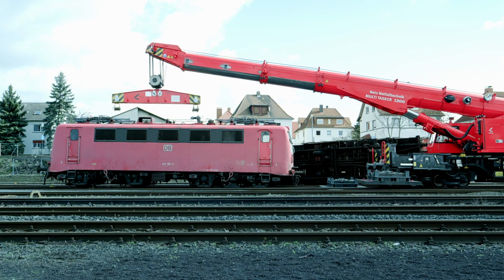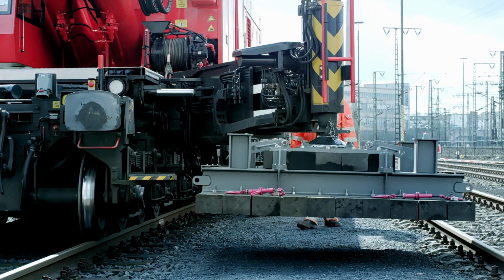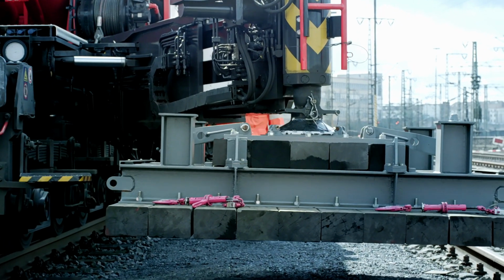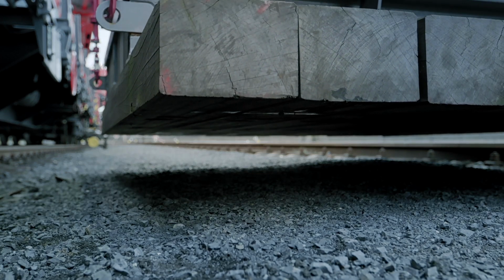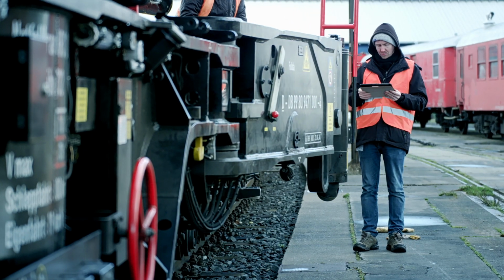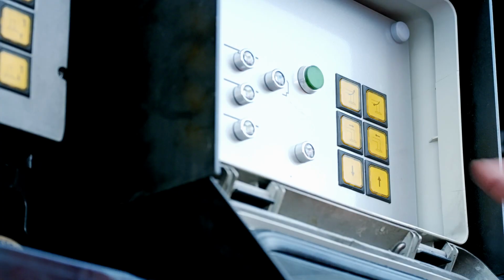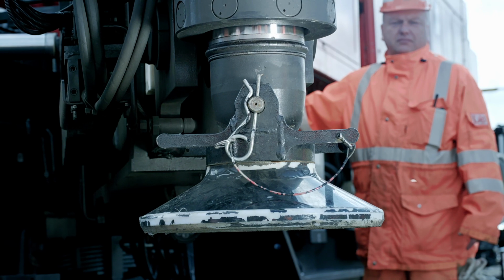In cooperation with Deutsche Bahn, we developed support stackers that can be moved with the support arm to further speed up the process of setting the crane up and down. Thus, the support doesn't need to be set up again every time the crane is repositioned. Software developed by TECHNE determines the necessary number of supports for each load case and use, making work at the accident site more precise.